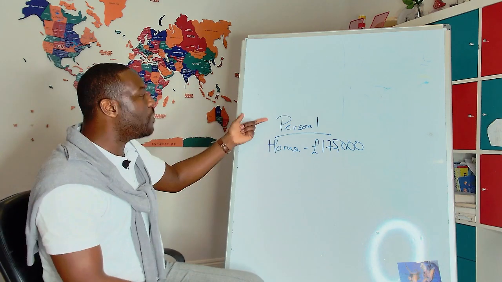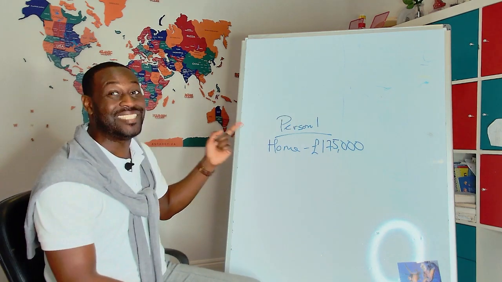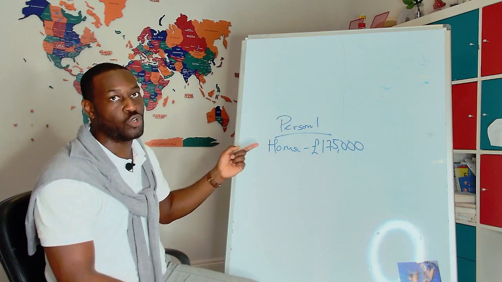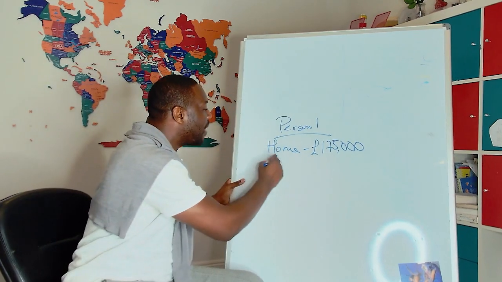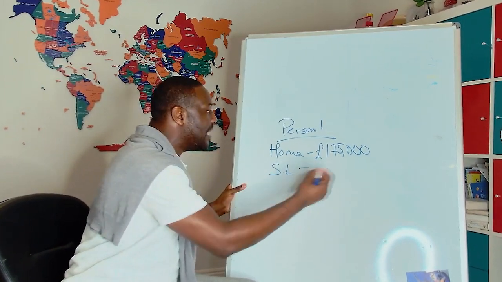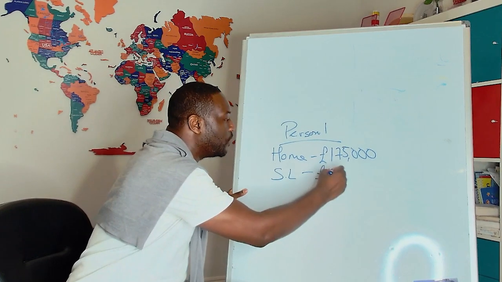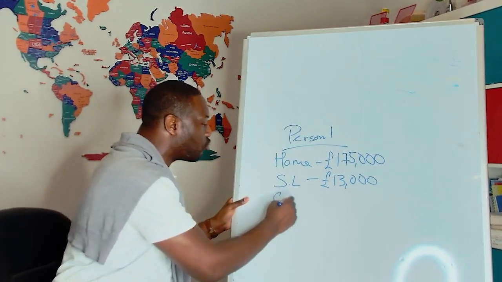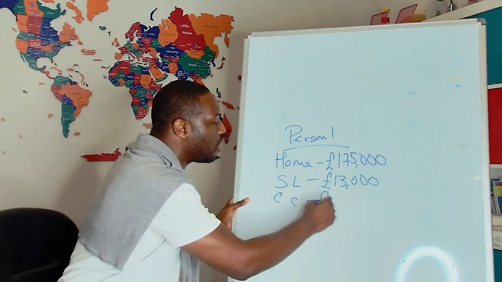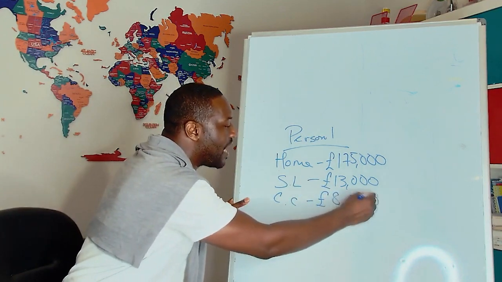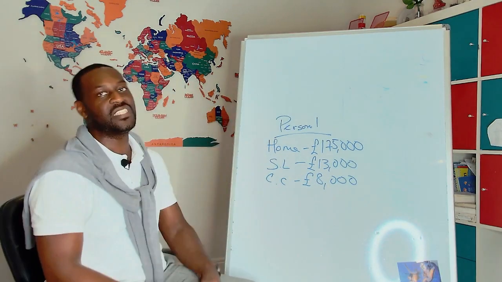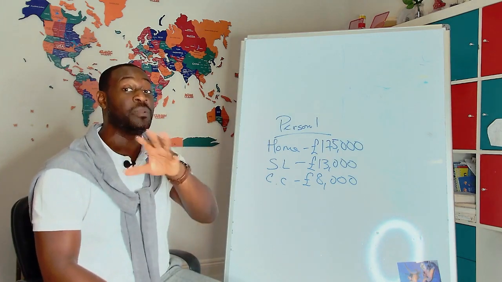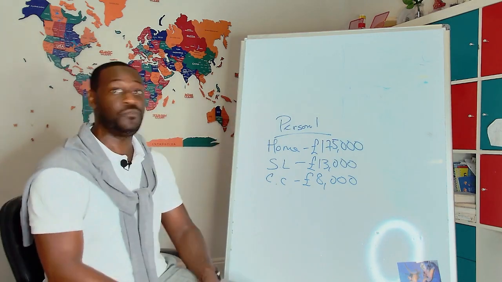So let's go deeper. So most people, their largest actual debt is their home, their residential home. Let's go a little bit further. Then you have stuff like student loans, and let's say you got a student loan of £13,000. And then they might have some credit cards, and let's say they've got credit card debt of around £8,000. And then they might have some other ancillary things. But for the sake of this video, keeping it simple, we're just going to have these three main things.